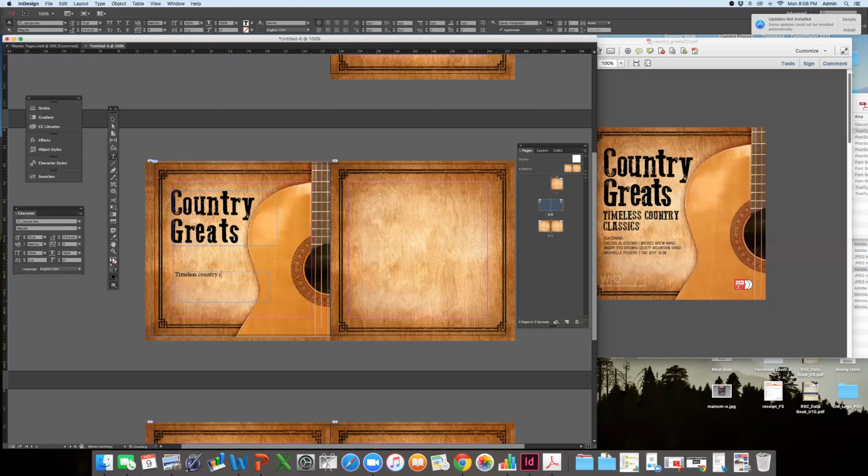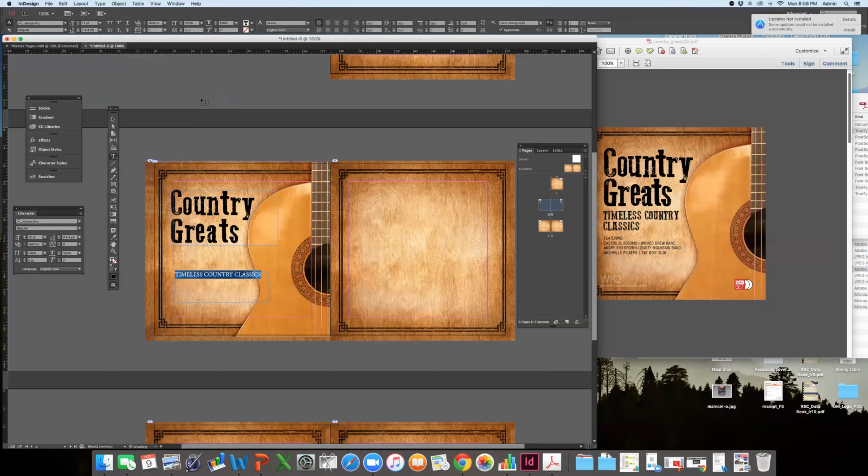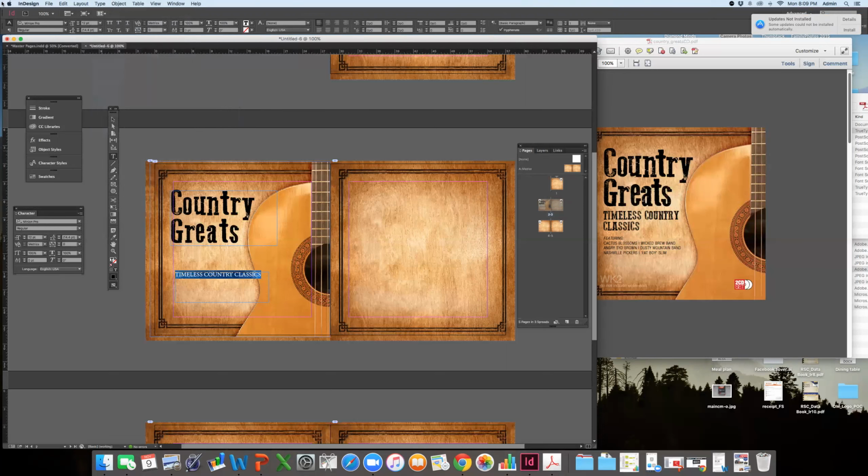Timeless Country Classics. If you highlight that, go up to Type, Change Case, click Uppercase. No joke, it took me well into my career to know that I didn't have to retype my text with the caps lock key on. I thought if I typed something in lowercase, I'd have to retype it all in uppercase if I wanted that effect. But really, you save your time going to Type, Change Case, Uppercase. It's a game changer, people, I promise.